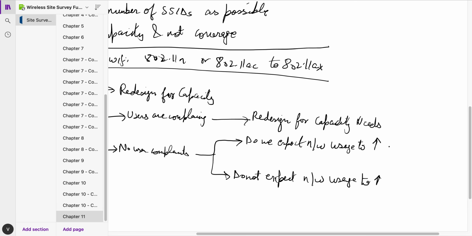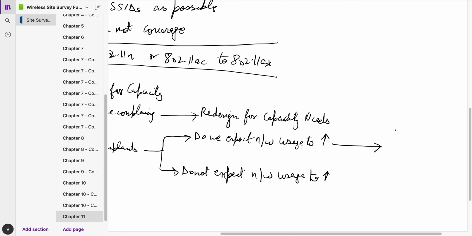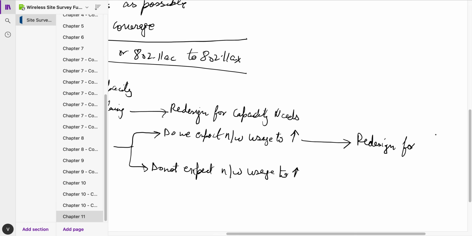If we expect the network usage to increase, then we have to redesign for capacity needs.